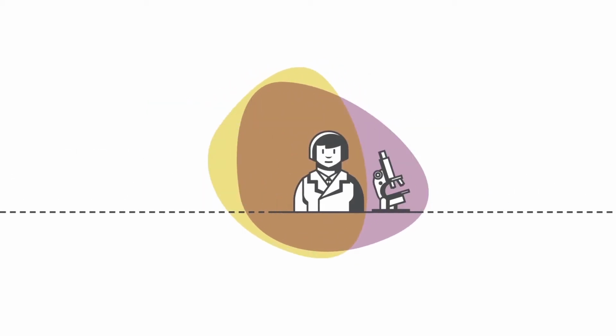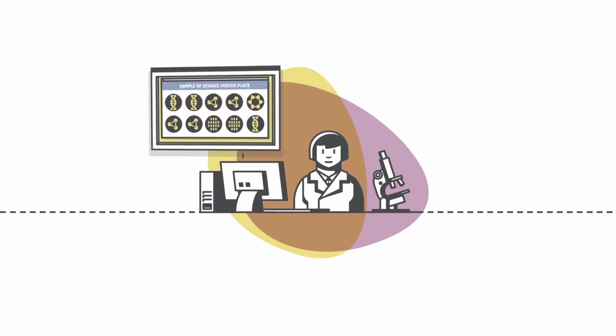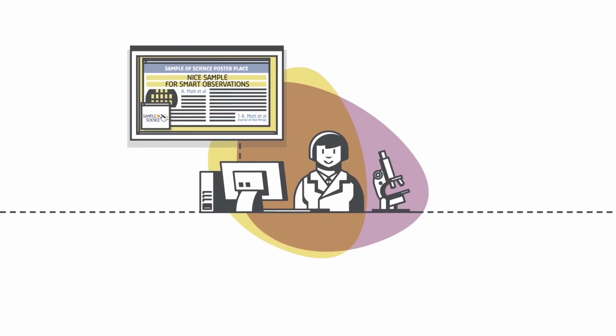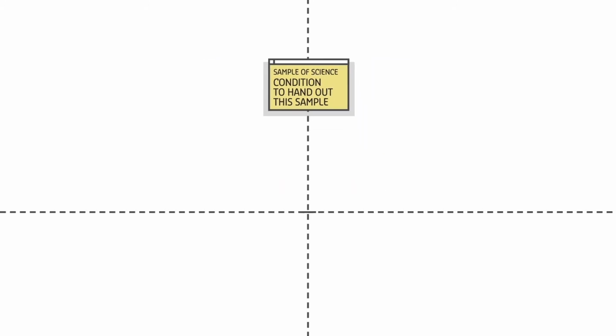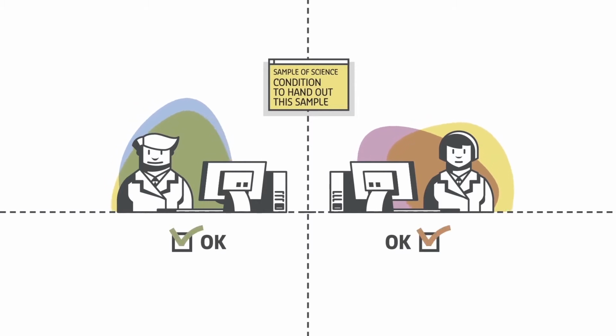Kim is another skillful scientist with plenty of ideas for nice experiments, but she has limited access to the samples she needs. Browsing on Sample of Science, she finds Matt's sample very interesting for her experiments. Kim contacts Matt through Sample of Science in order to discuss any details needed to decide whether or not they agree to initiate a collaboration.